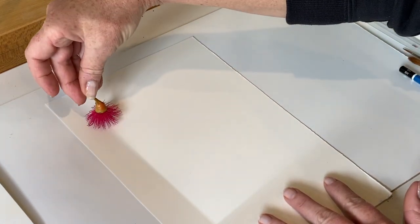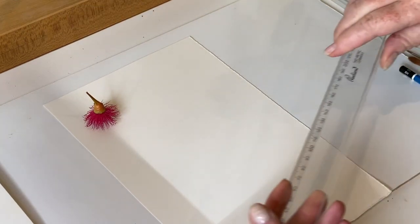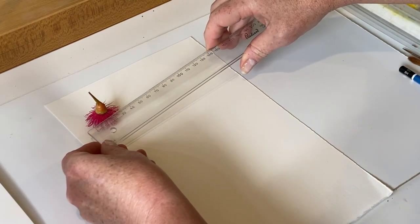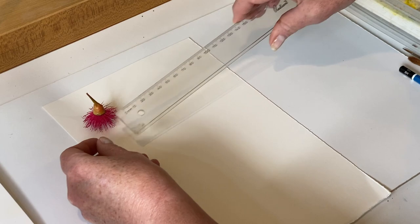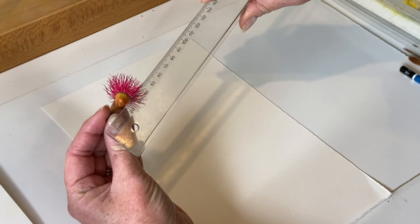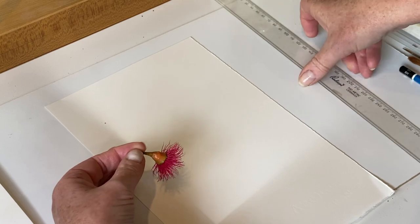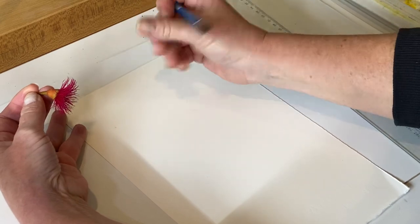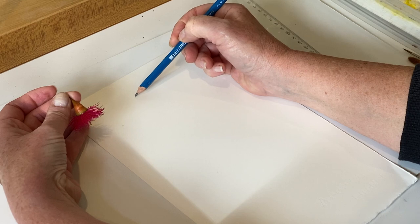So you can measure. That's kind of helpful because sometimes you might be likely to make things too large or too small. So right across that flower is about 4 centimeters, 3.5, 4 centimeters. And then the whole length of that is about, well, that's about 4 centimeters as well. So I'm just going to put a mark on there and sketch the shape of this.